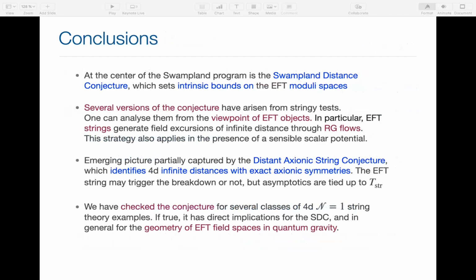Sorry about the delay. The basic idea is that we try to understand what the Swampland distance conjecture means from the EFT viewpoint, in terms of EFT objects, and here what is relevant for us is the four-dimensional strings. Of course, everything that I have said is only for 4 dimensions. For other dimensions, you would have to repeat the exercise or generalize the picture that we have done. But in this context of 4 dimensions, we come up with this distance and extreme conjecture that tries to capture the phases that happen here. And that's it. Thank you very much.